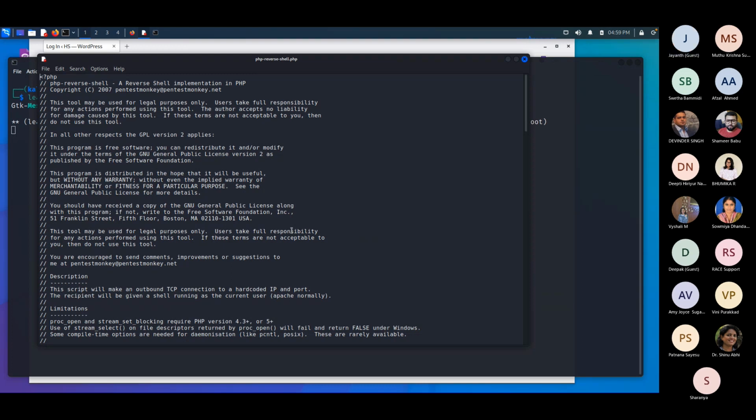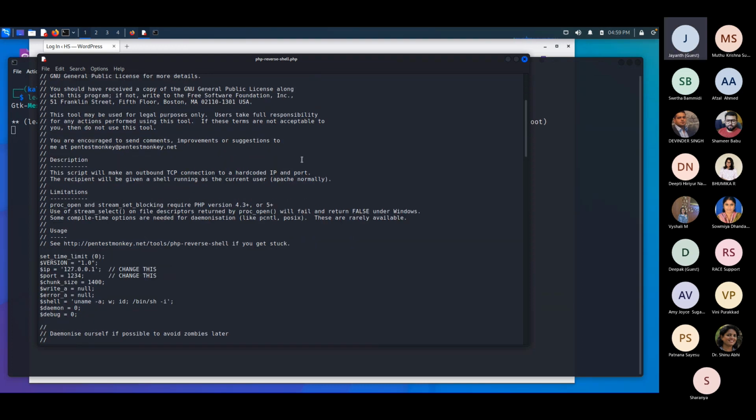On this particular page, you will see options for IP address and port number. You need to simply change this IP address and port number to your attacker's IP address, where you want to receive the reverse connection, the same as how I demonstrated for command injection before. You can add that IP address and port number here and upload this as a file onto the target.